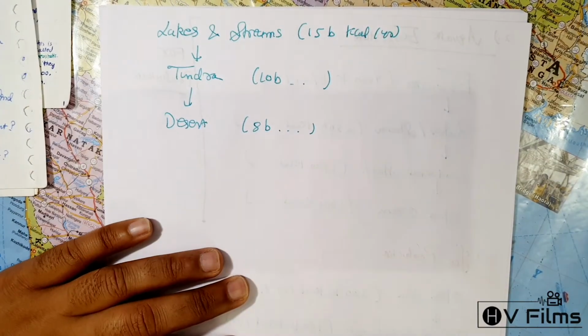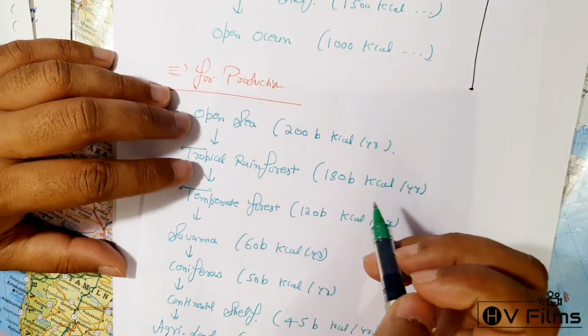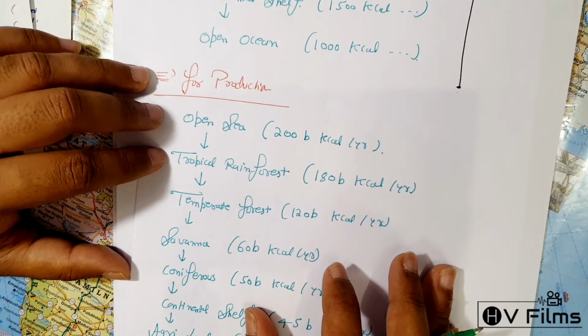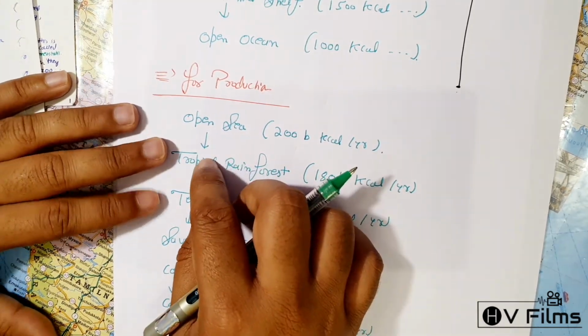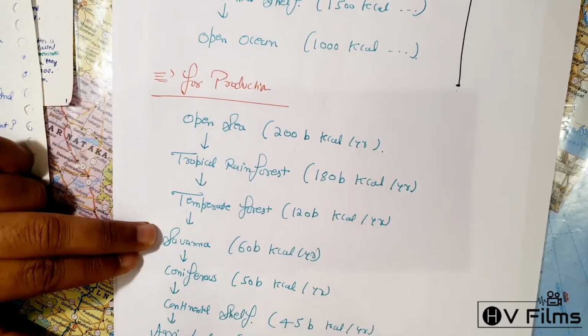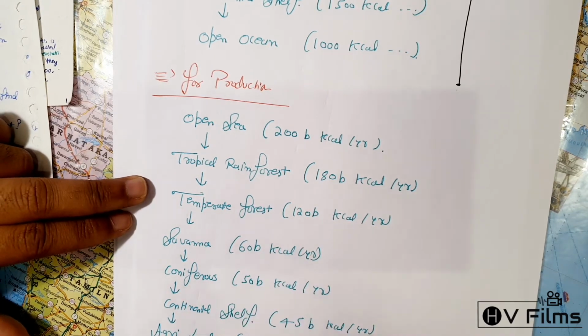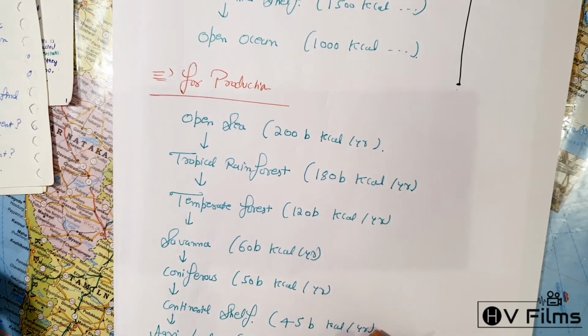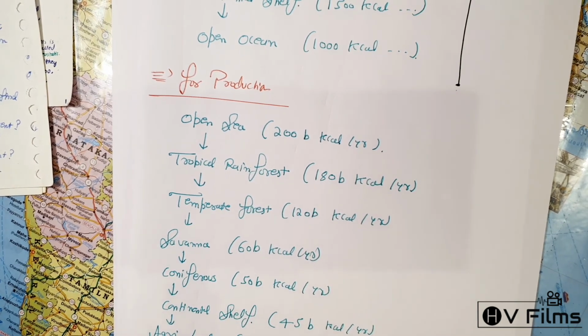All right, so this is what you need to remember, but don't remember these digits, right? 200 billion, 180 billion, this is just for reference. They won't ask you these things, but yes, they may ask you these words, that for production, arrange them in ascending or descending order. Maybe they can ask you savanna, estuaries, and swamps. Which one has a higher production? Then you should say it is savanna. So this is how they can ask you, and you can earn marks over these. Because these are the basic things, and these are free marks. You just have to read once, and you know how they work. So that's it. So let's move to the next chapter.